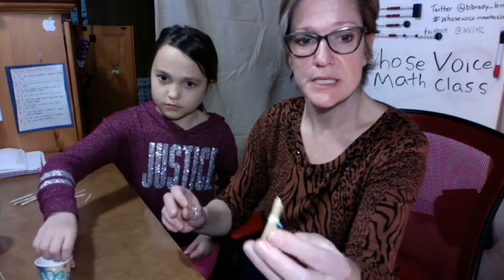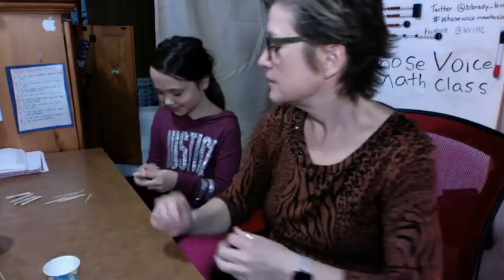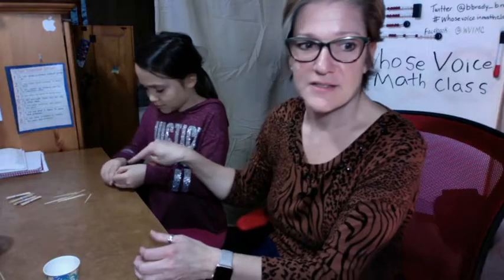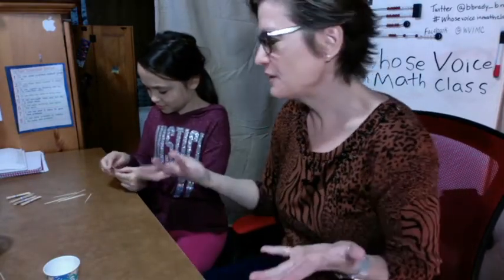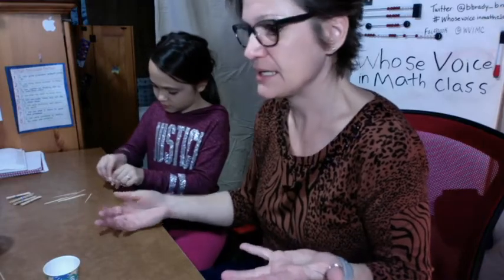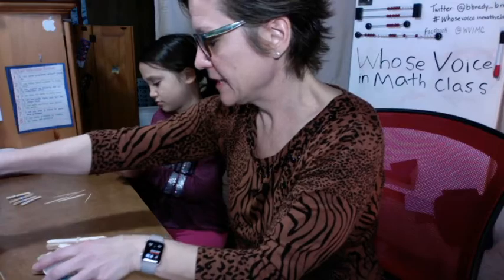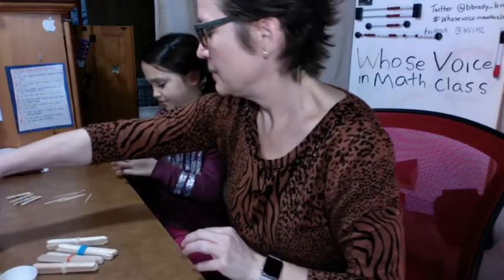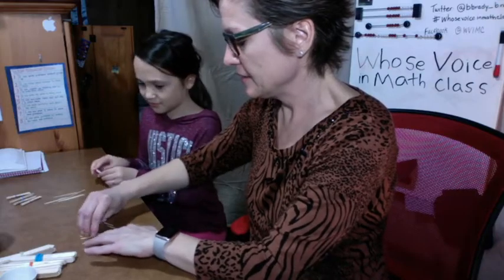And there's another teeny tiny bundle. I can't get out the rubber band. I think I'm on to something. This might be a lot easier at school. That's the hard part. There'll be a lot of popsicle sticks everywhere maybe, but the good thing is now we have some 10s that we can count by. So we'll go ahead and count by 10s. Let's make a couple more. So little cute baby bundles. They're so cute.